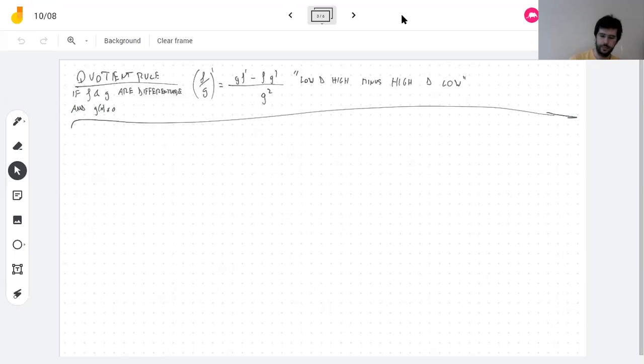Okay, so I'm going to prove it when I can do it. I could prove it the same way we did the product rule, pretty much, write out the limit and power through it, except now there's going to be nasty fractions. But we could totally do it, but I'm going to spare you that and do it later a bit easier. So let's look at how to use this.